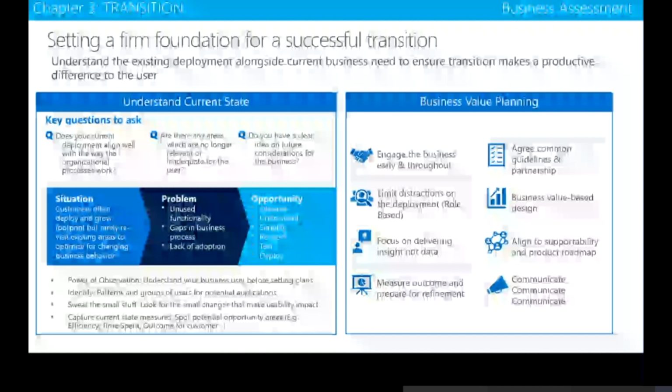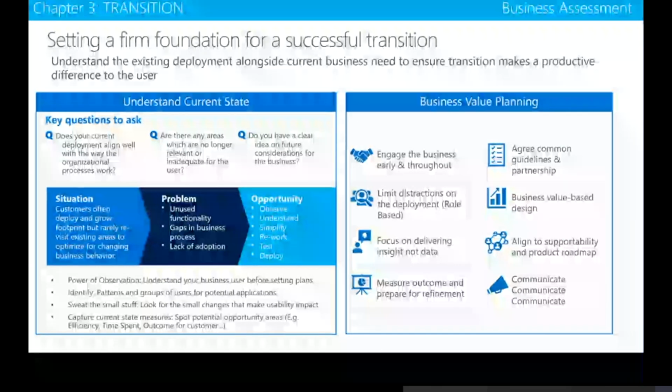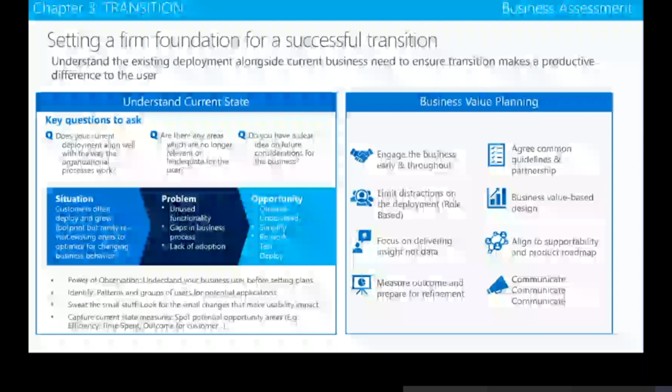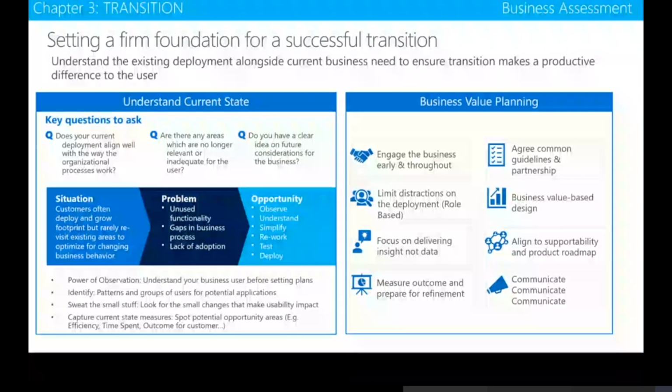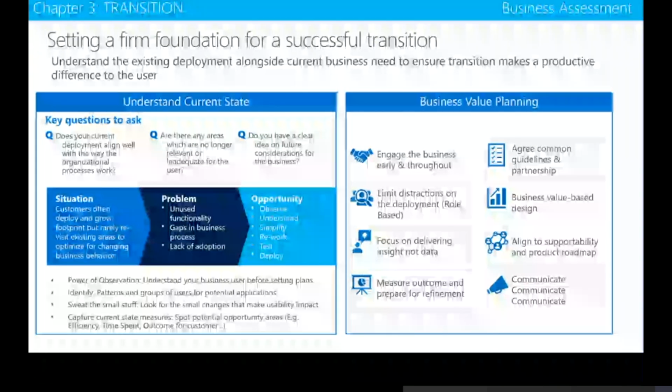The system is not about data maintenance. The system is about giving the right insight to a user to guide him in what the best thing is that he should do next to get a desired outcome. Align to the supportability of the product. That basically is fancy text, guys, for saying let's not do unsupported stuff. When the user interface changes, some changes happen at the technical level. We want to align with that and not have unsupported code. We want to align and take advantage of what's coming from the product roadmap. And then all of this requires communication. You need to be in touch with your users on a regular basis to have success.